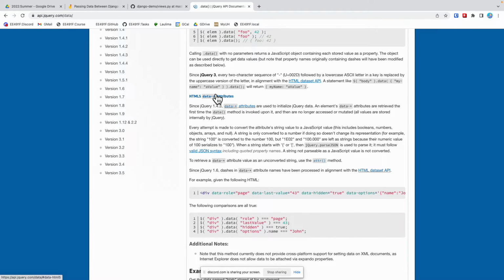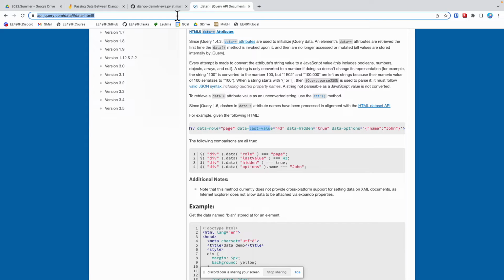Here, this one. So you do something like this, where your data, yeah, you give it the last portion. Okay, just like that.